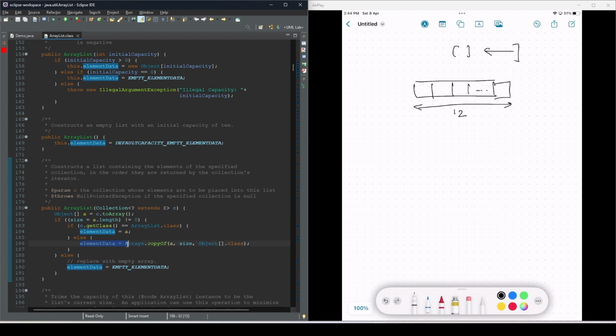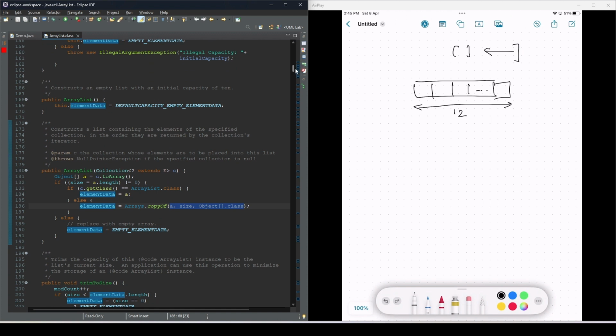Otherwise, a new elementData array will be created, and it will copy all the elements from the target collection to this array. Ultimately, there will be an array created by the runtime whenever we are initializing a new ArrayList. All right.